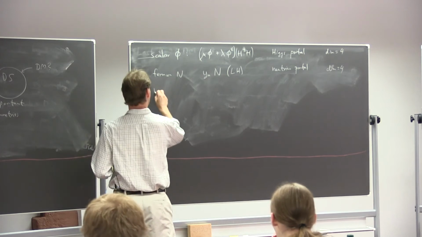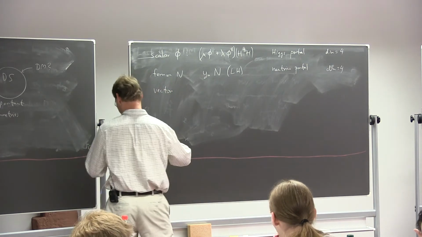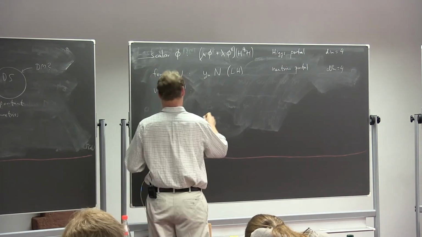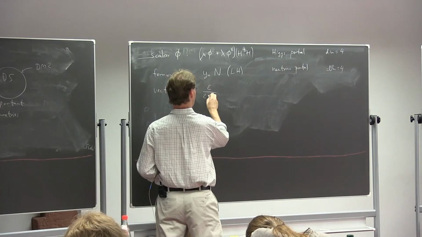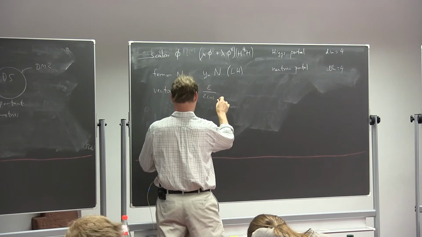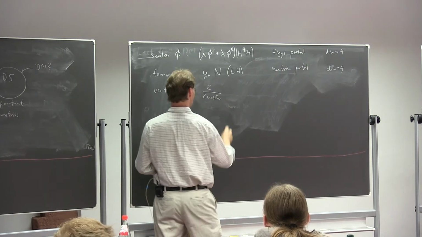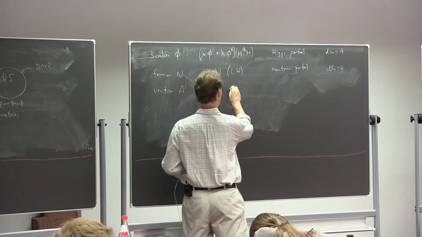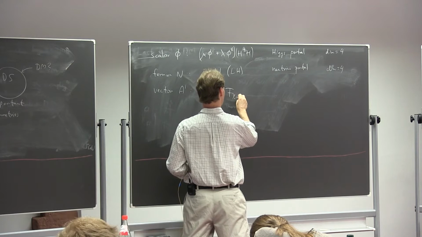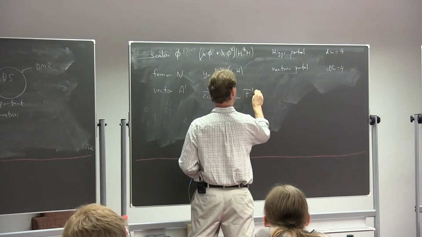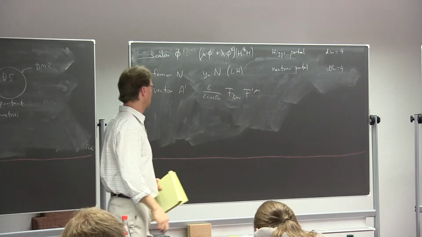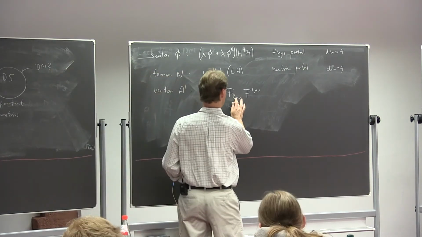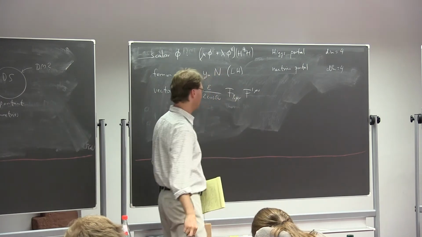For a vector, which I'm going to call A prime, for reasons of normalization, I'm going to write it like this. But there's some epsilon over 2 cosine theta_W. Theta_W is the Weinberg mixing angle, or the weak mixing angle. And this is a F_Y mu nu times F prime mu nu.